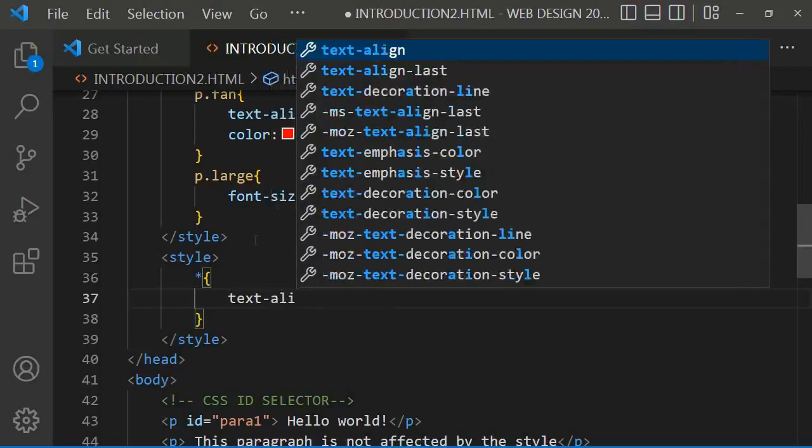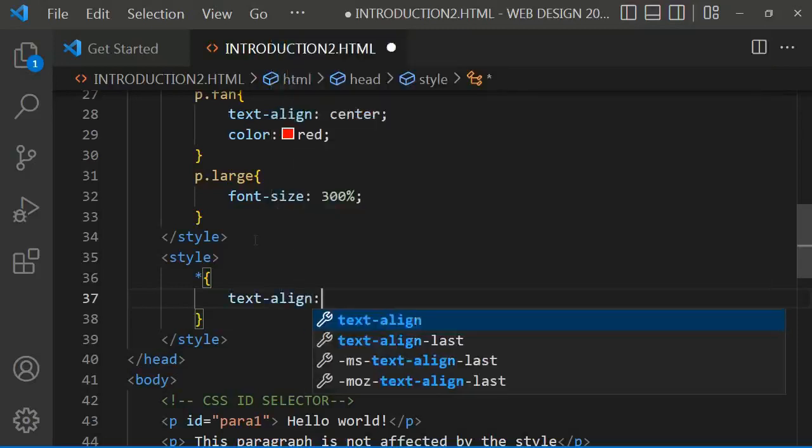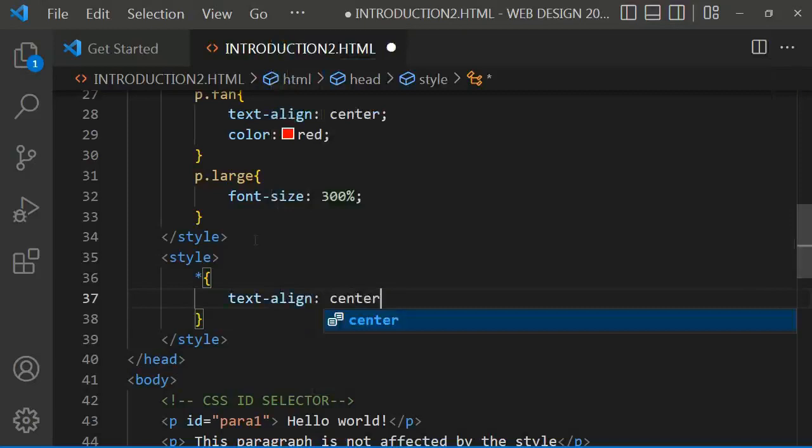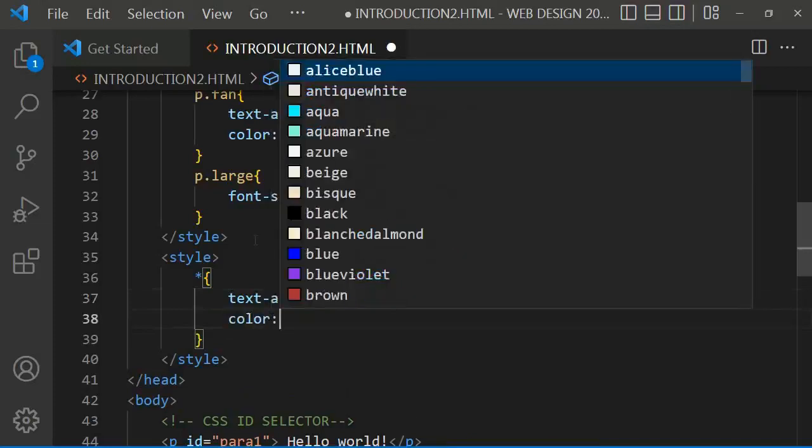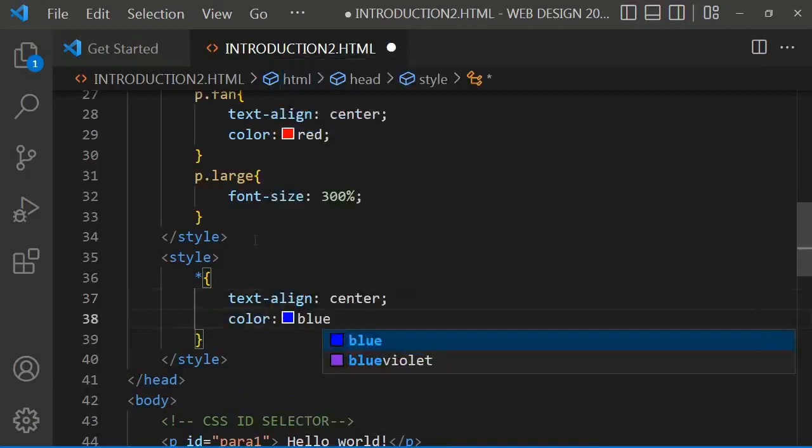Text align: let's say center. Color: let's say blue. So let's save. As you can see, star is for selecting everything.